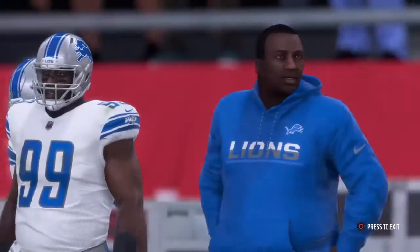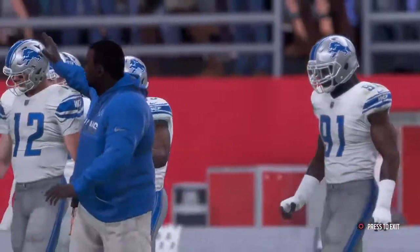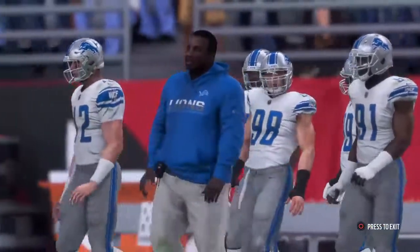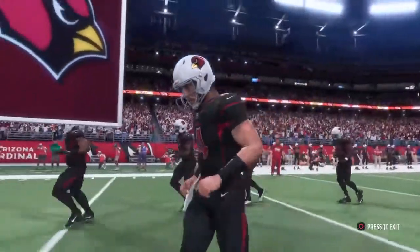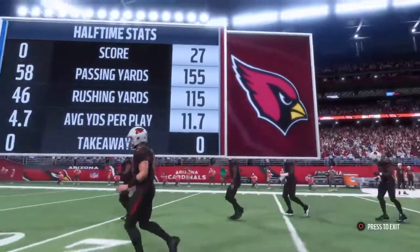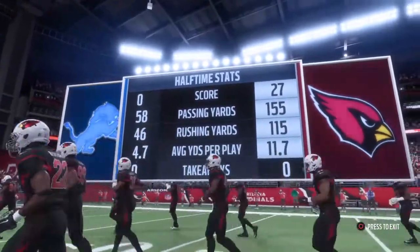Sports Halftime Report. Thanks, Brandon, and welcome to the EA Halftime Report. Let's take a look back at the first half. The Cardinals are simply running the show in the first half. They've controlled the game and are way out in front. The Lions will have to make some adjustments before the second half gets underway. All right, let's get it going. Let's roll those first half highlights.